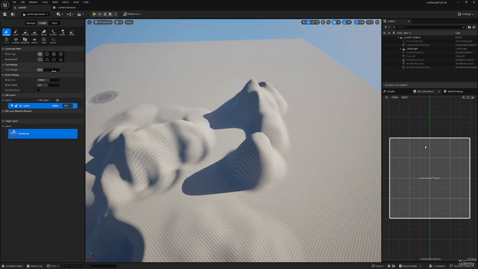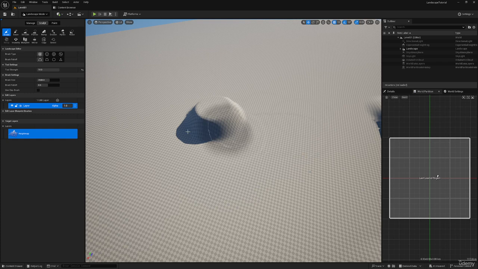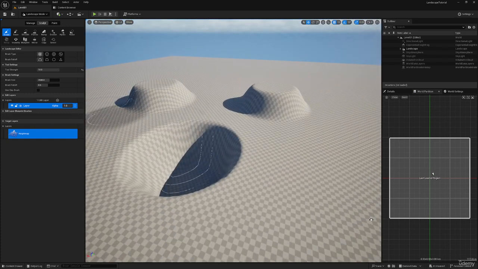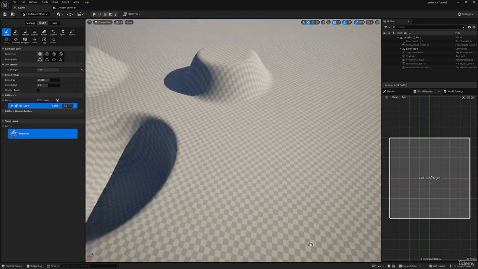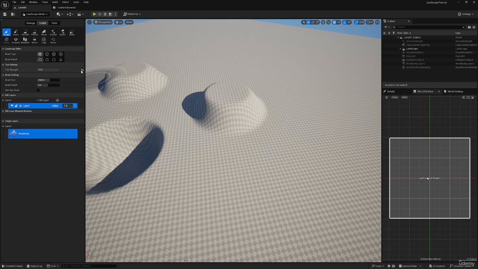Now keep in mind, tool strength can also be changed. You see a maximum of 1 here, but if you want, you can put a maximum of 10. And if you click here, you will see that you're actually getting the alpha value of this. But it's very funny, because we're using an alpha here that is basically a soft brush. So you can see that here very evidently. So let me get back to 0.3.